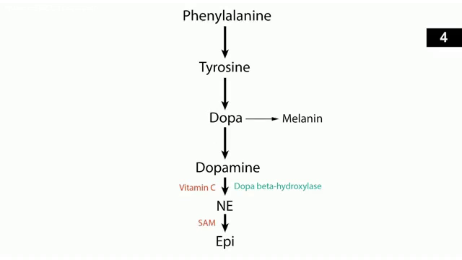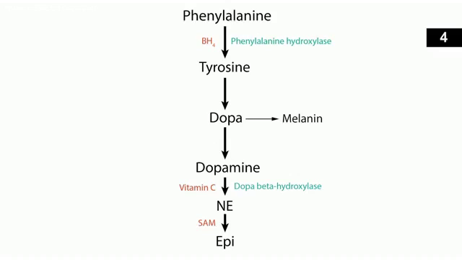So let's talk a little bit more about these enzymes and how they're important. Well, remember, phenylalanine to tyrosine is accomplished by phenylalanine hydroxylase. And if you're deficient in that enzyme, you get PKU. And we'll talk about that in the next video. And a lot of these will get a little bit more play in the next video when we talk about the disease states. Not only is phenylalanine hydroxylase needed, but tetrahydrobiopterin is also required when converting phenylalanine to tyrosine. If either is deficient, then you're going to get PKU.